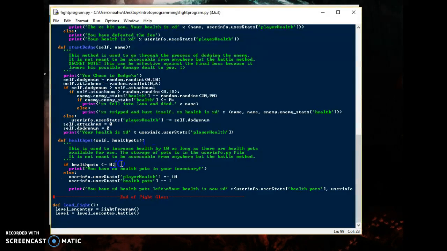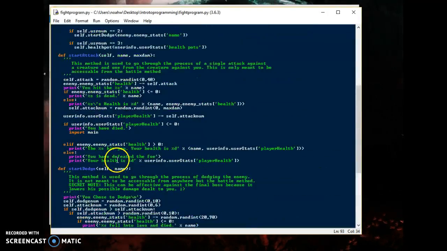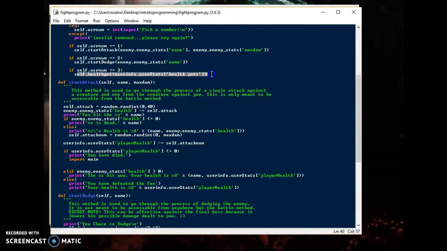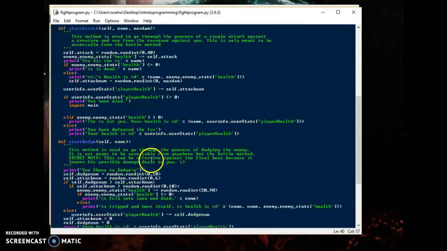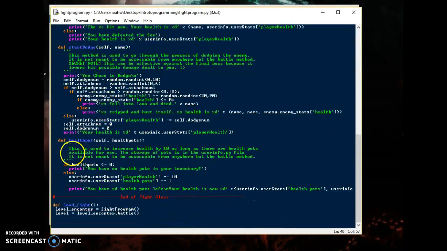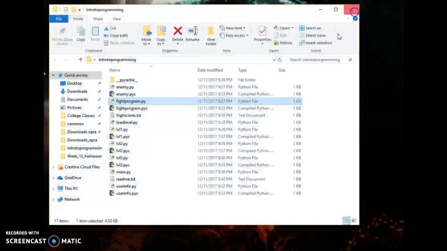If health pots are greater than, and we pass health pots, which is up here, which passes in user stats health pots, it will see if you have 0, then it will say no health pots and you can't use it. Else, you just use the health pots, which adds 10 health to you, and it'll print how many health pots you have left.